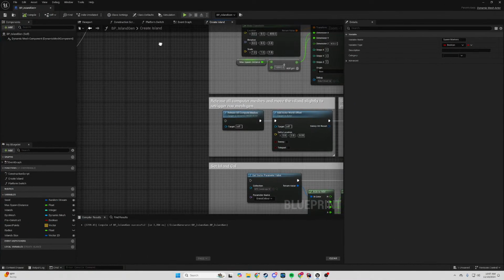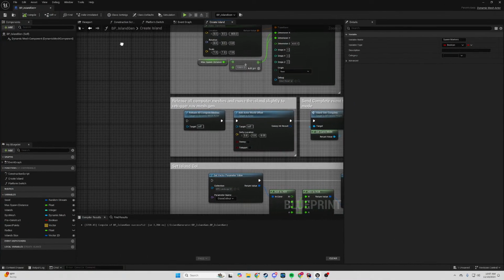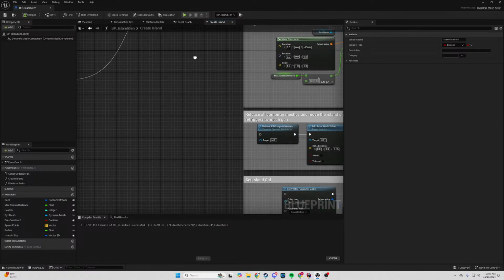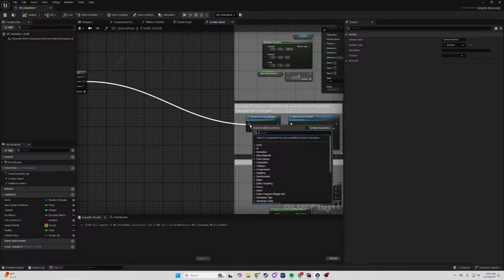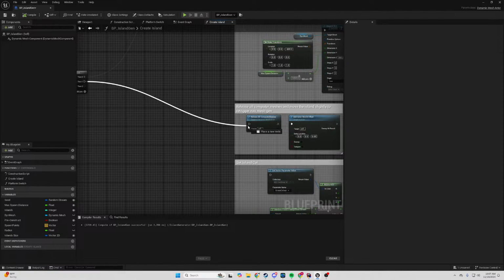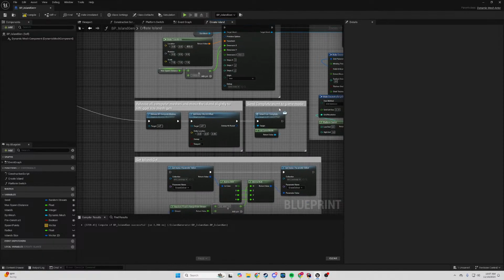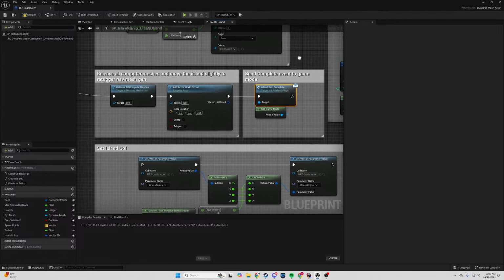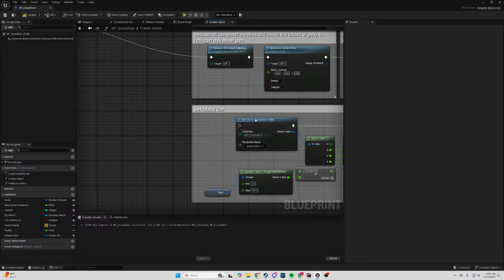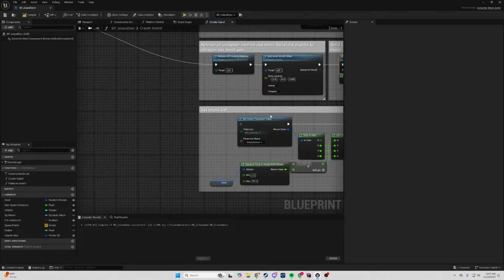So what does all this do? They have to release all compute meshes. Send complete event to game. And then set island collision.